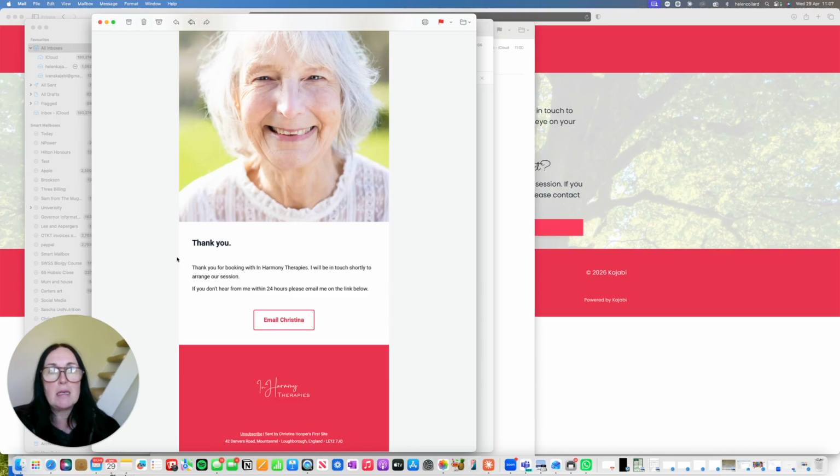I'm not going to save that, but they should then feel nurtured. They've paid, they're in your CRM, so that's your customer database. They are subscribed to your emails. There is an unsubscribe option, that is a legality at the bottom of the emails, but that's all automatically done for you.